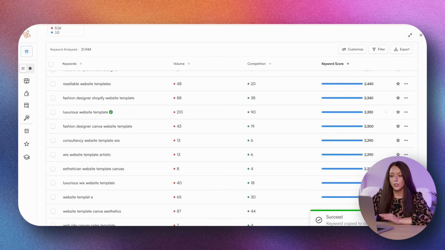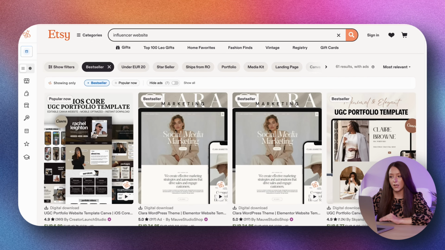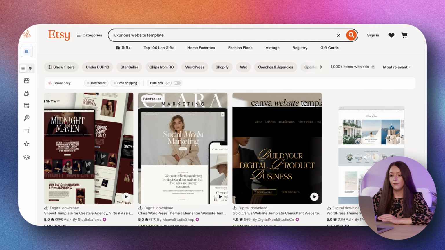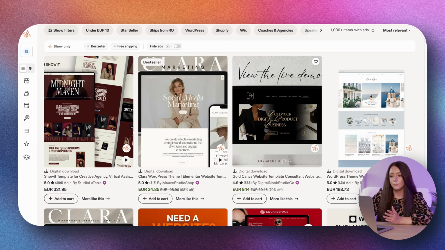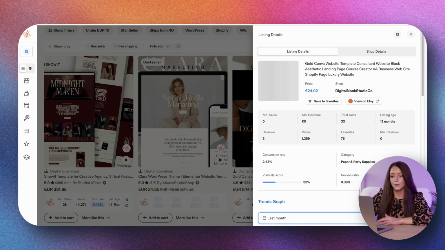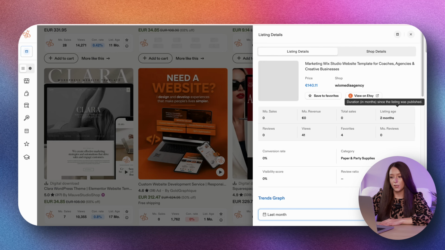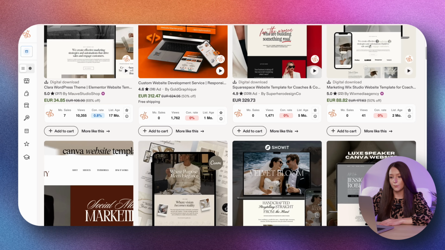So this is a good niche to go for if you can design beautiful listings and if you can really be different and bring your expertise in. Business coach Instagram templates are making 386 euros per month.